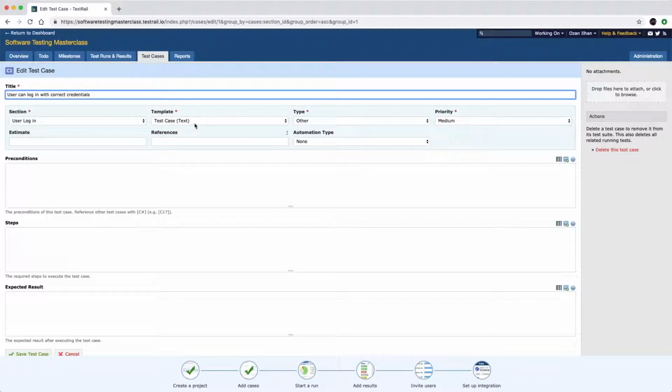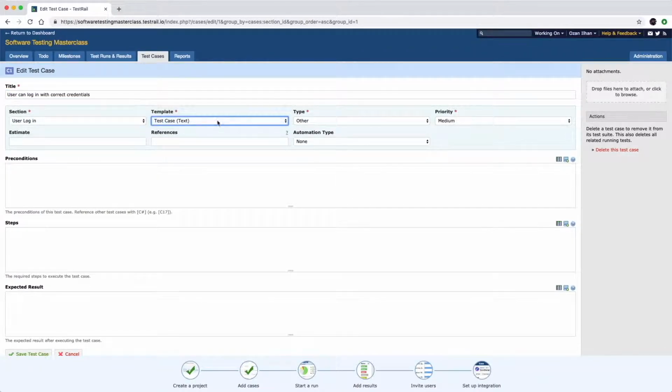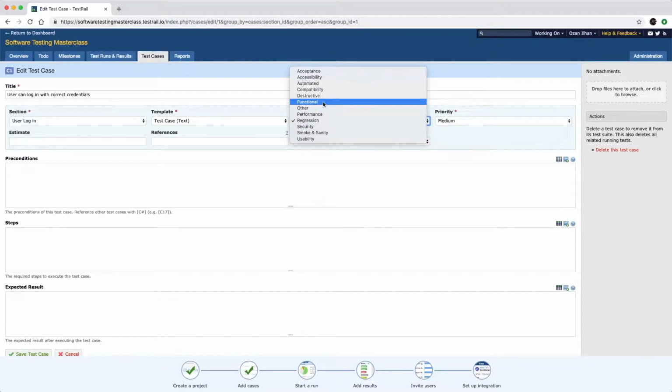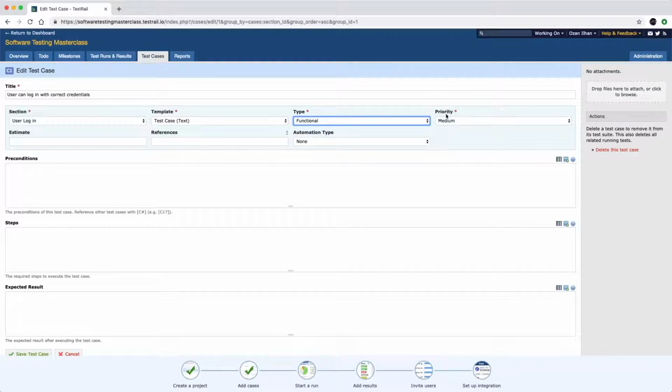Here you see the section, template. It can be different template types. If you are creating test case for regression run, you can choose regression. Or we can just leave it as functional testing. Priority, let's say high. Estimate is a time estimation. You don't have to fill it. But if your company is using time estimation, you will need to put a value here, depending on testing time. We can add reference here, which will lead you to the Jira. And there is automation type. It is an integration to another tool, but currently we don't need to use it. So let's start writing our first test cases.